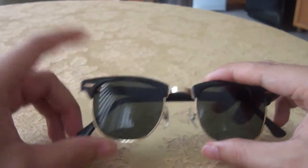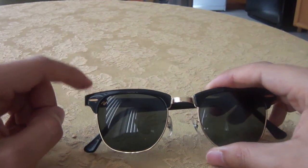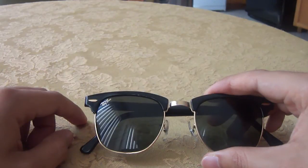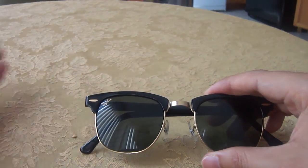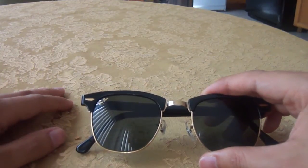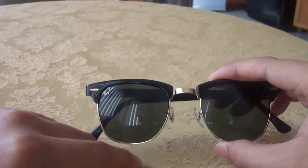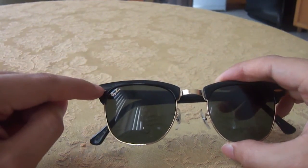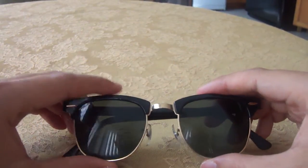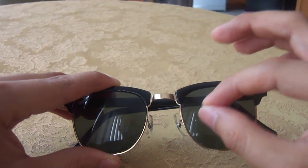Be warned that even though there are a lot of Clubmasters available nowadays, the vintage Ray-Ban Clubmasters tend to go for quite a lot of money. I would say maybe starting bid around $20 to $30, or if you want to buy it now it would maybe cost you between $100 to $200 — it just depends. There are also different variations of the Clubmaster: there's one where the frame is not black but tortoise. And there's also a really rare Clubmaster where the frame and lenses are more of an oval shape, and those tend to go for quite a lot more.